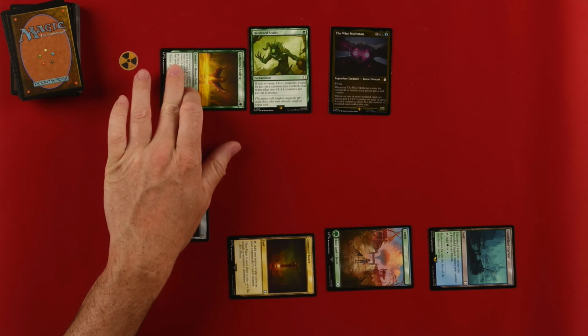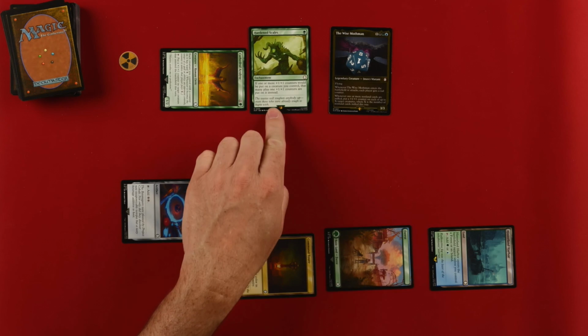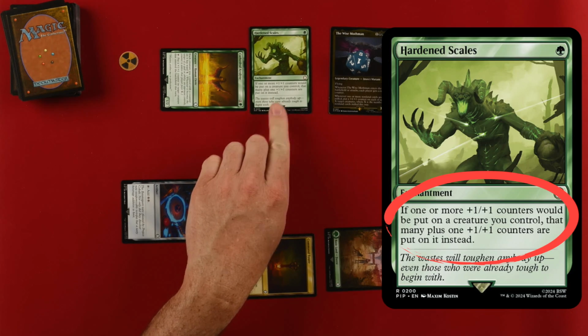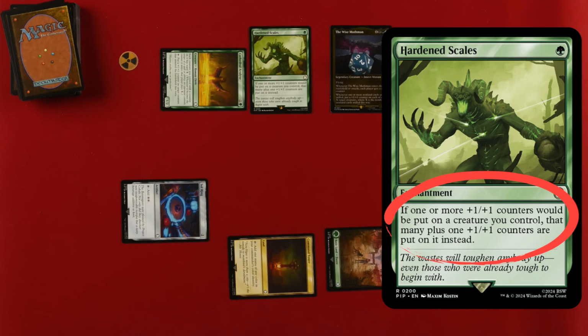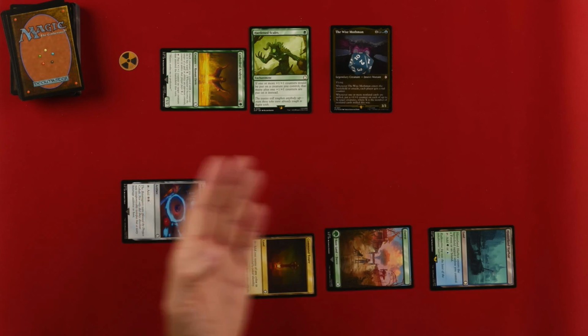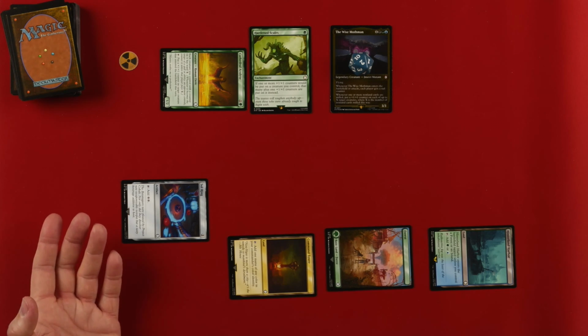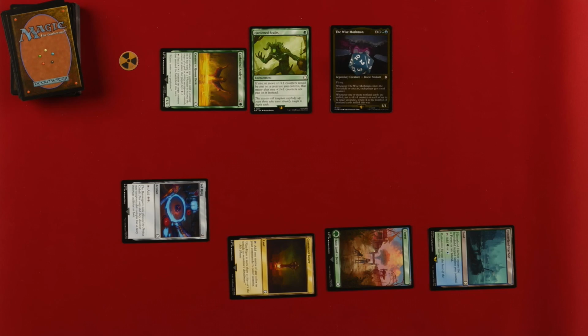I'll tap Cathedral Acolyte to put a +1/+1 counter on the Wise Mothman, but then I will use Hardened Scales' ability to actually make that 2 +1/+1 counters. Since the only creature I can attack with is tapped, we can skip combat. I have no more lands, so skip second main phase, and go.